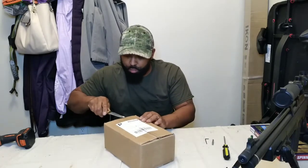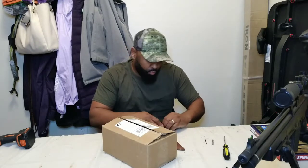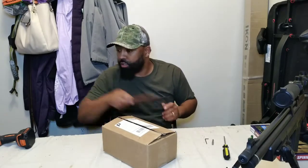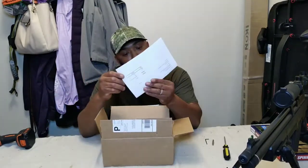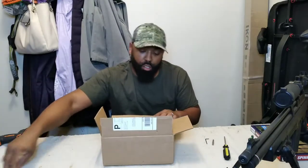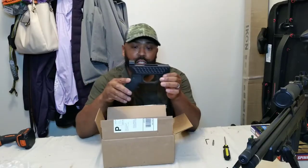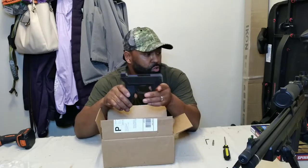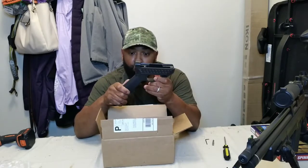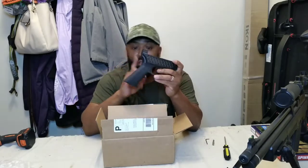All right, let's get that bad boy open. The sheath back. All right, move this. All right, that's a nice little invoice. Bubble wrap. And check this out, guys. So this is a 3D printed grip adapter. What it does is allows you to use actual AR style grips, so I can go and replace this with any AR style grip that I like.